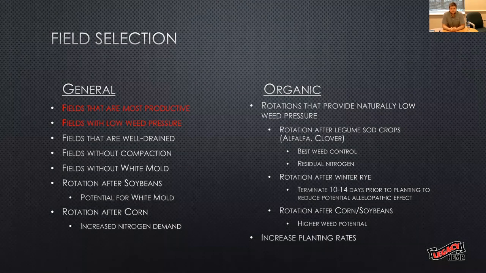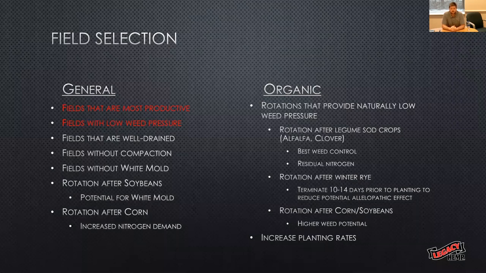we may be able to find some uses following winter rye. This is something I know Dr. Aaron Silva is working on quite a bit with soybeans. There may be some ways to implement no-tilling into rye, which we have not done any experiments on, which would be interesting to see. Or we just simply follow a terminated winter rye crop, knowing that because the seed is small, we want to allow for that 10 to 14 day window to reduce the allelopathic chemicals from the rye. We have seen some instances where this allelopathy may have some impact on hemp growth initially, so just be aware of that if we're following a winter rye cover crop.